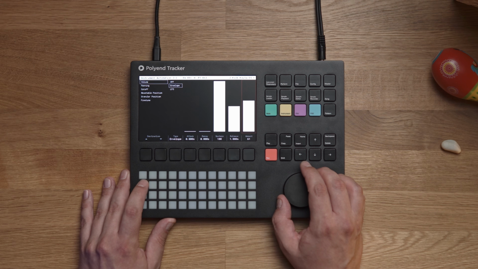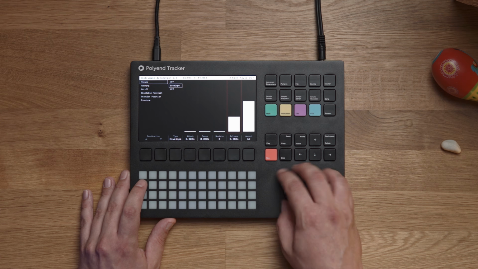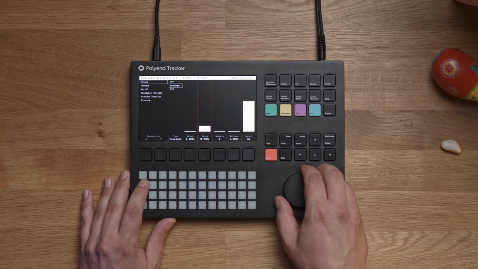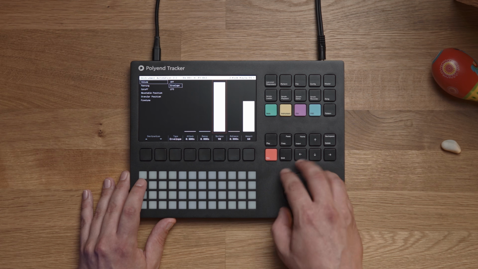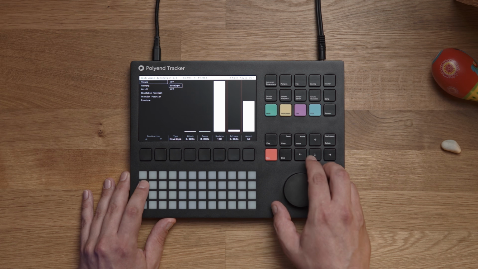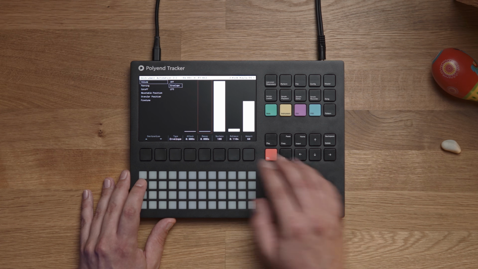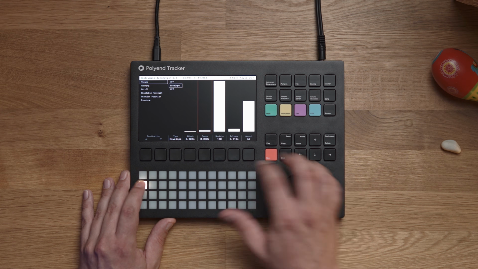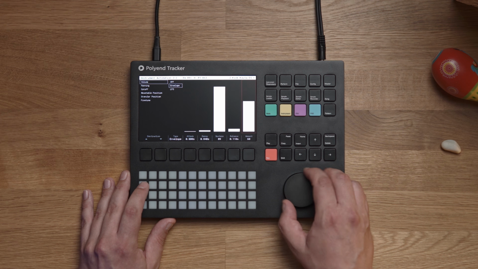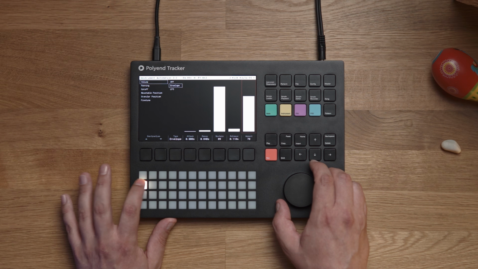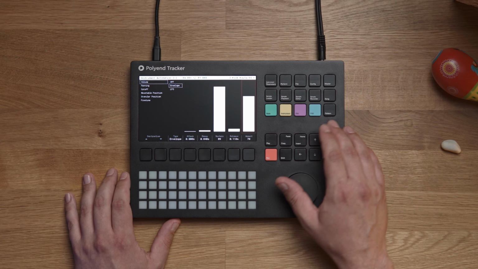So we can start maybe like this. And also let's make it a little bit shorter. Not with decay, but rather with release. Yeah, like this. And a little bit of decay, and lower sustain a little bit, and then bring up the amount. So yeah, I think that's it. That is perfect.